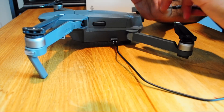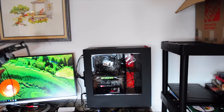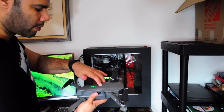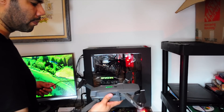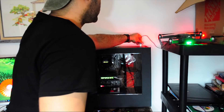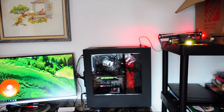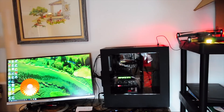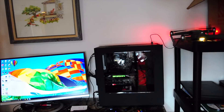Before you start anything, make sure you turn on the DJI first and then connect it to the computer. So we're going to turn this on — alright, she's on. Connect it to the computer and it's going to make a little sound indicating it's connecting. There we go — she's connected. It should pop up automatically; if not, find it under File Explorer.